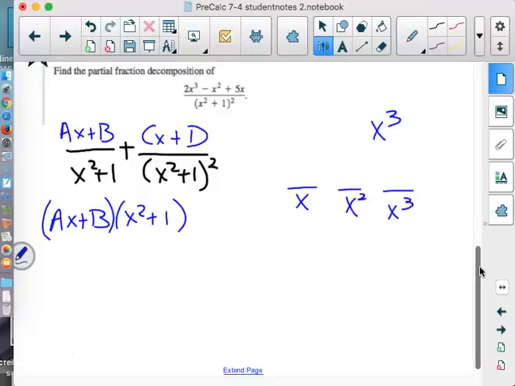Oh, the numerator part? They always give us that. Yeah, that we're going to be given. We're not going to do anything with that unless this power is bigger than this power. If the degree of this polynomial is bigger, then we need to divide. But that'll be for something different that we're going to do.